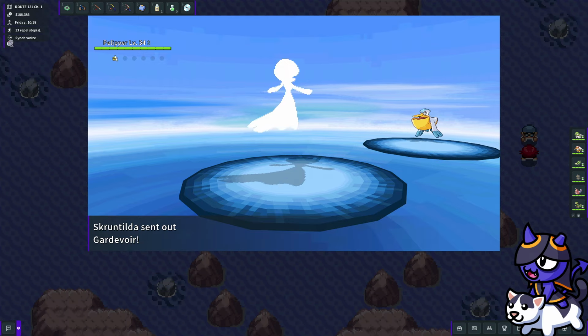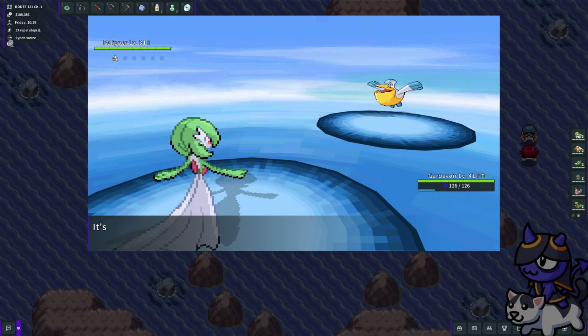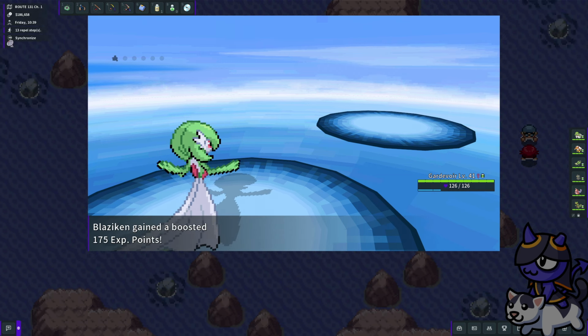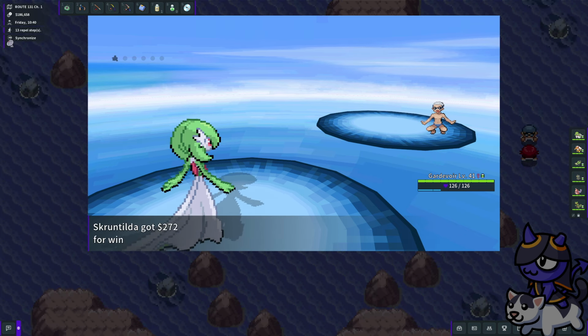Is there actually a reason to go to Pacifidlog in this game? I don't think I've ever known. It's just Mirage Island near it, right? That's the only thing. There's that, and I think there's nothing you need to do there, but it is a shortcut route, I think. But it's also just a little thematic thing with Mirage Island. I'm not even sure if Mirage Island's even enabled in PokeMMO.